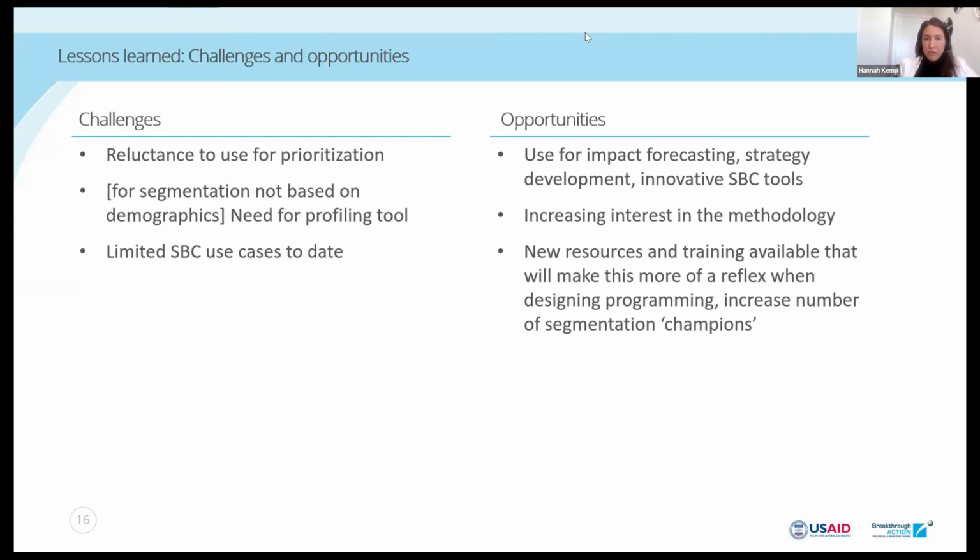I would say, though, that segmentation is not a silver bullet. There are so many different approaches and methodologies in social and behavior change that it's really important for someone to think about what is the problem we need to solve? What is the context in which this exists? What are the local realities? What are the social norms, the structures in a community? And not just say, oh, we need segmentation here, but really, what is the problem that we're trying to solve, and agree on that with partners. And then segmentation is one tool of many different approaches that can be used in social and behavior change programming.